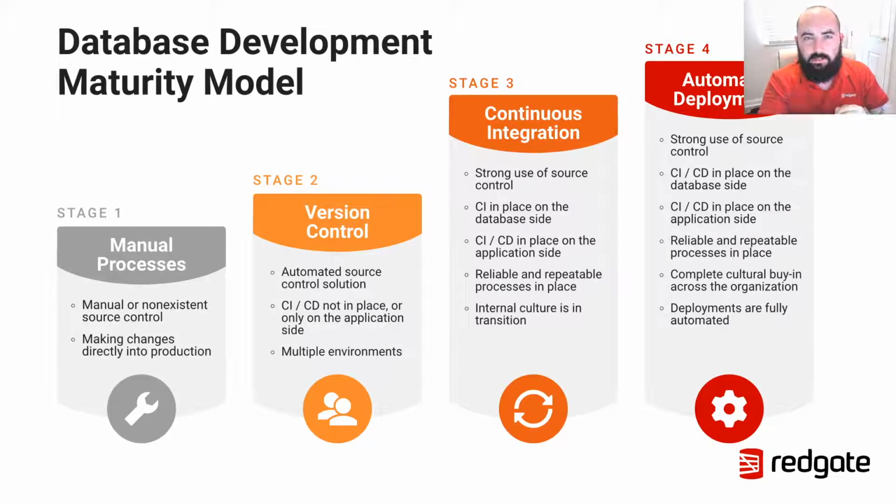Maybe we've already started thinking about version control for the database and we've already unlocked some of the things that can give us. And now we want to start thinking about the next stage. How do we embrace DevOps even further? How do we embrace automation? How do we get our database fitting with those mechanisms and release multiple times a day? How do we get more visibility into the database and understand exactly what's happening with our database in production so we can actively fix it? So those are the kind of concepts I want to pick apart.